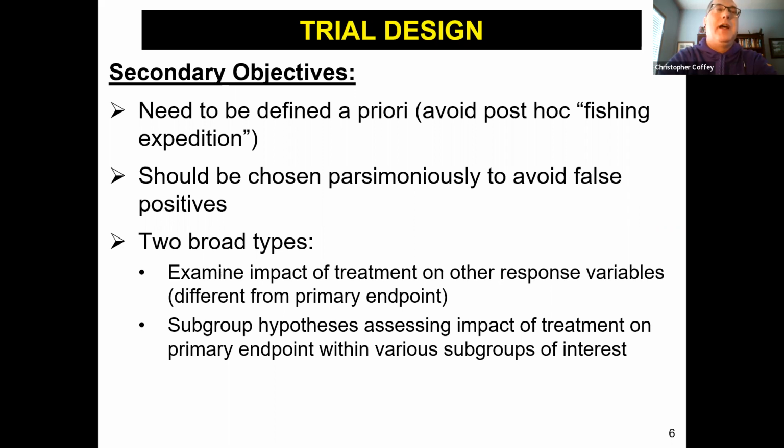One of the things to keep in mind with secondary objectives, with the current regulations where you have to register your trial on clinicaltrials.gov, is that the more secondary objectives you put in the protocol, the more things you have to upload to clinicaltrials.gov at the end of the study. The results for every primary and secondary endpoint have to be uploaded at the end of the trial. So if you put in 20 secondary objectives, you're going to create a lot of work for yourself at the end of the study to upload.